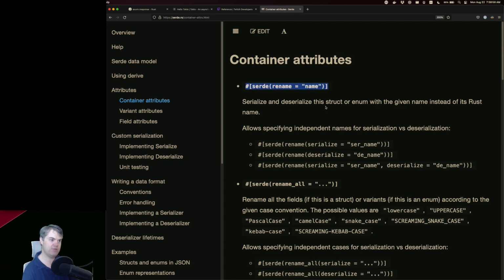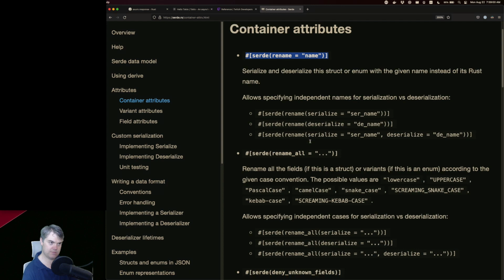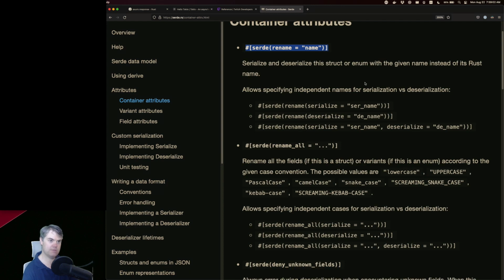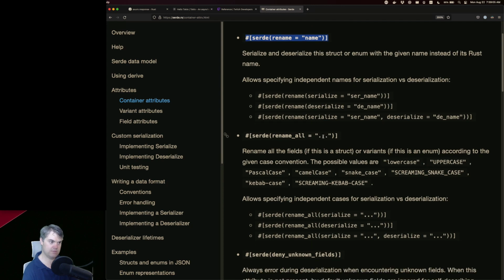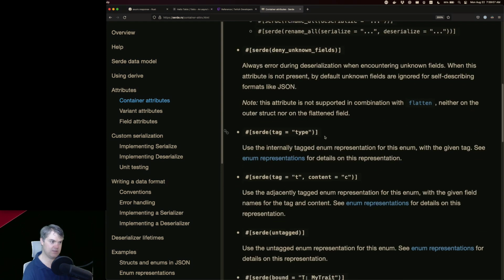Oh, this rename equals name. Can you give me some examples?